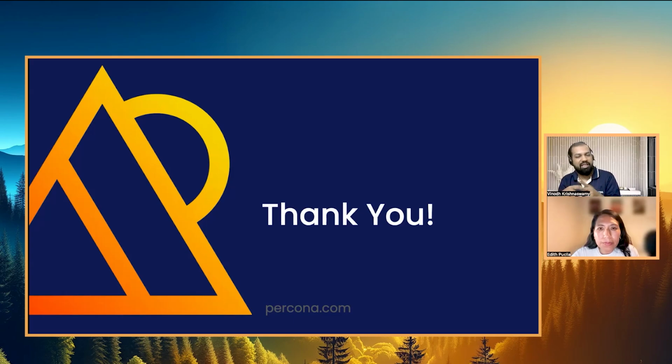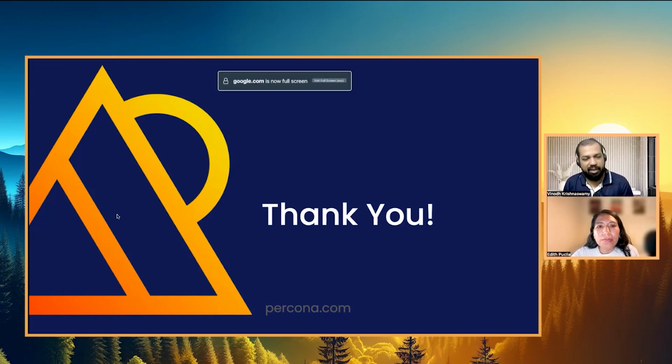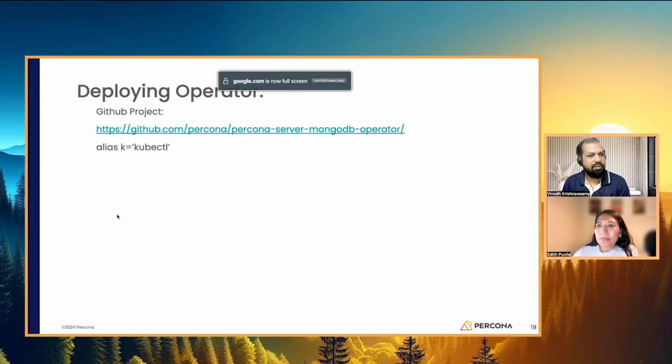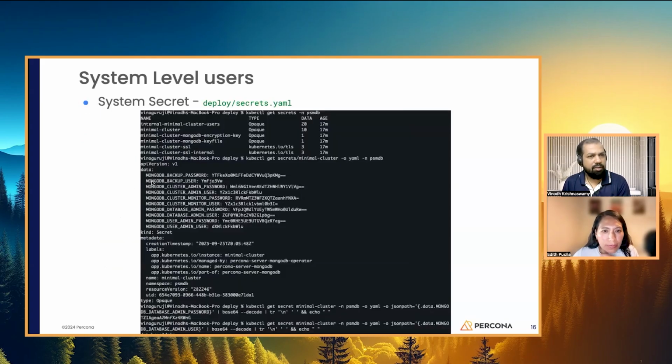So that is a two-way change. You need to apply the change at the internal level as well, and also at the main cluster level as well. That is where you applied the secret, right? So you need to change both levels. It is very difficult to change after you have changed it in the database. So it is always recommended to change via the patch method.